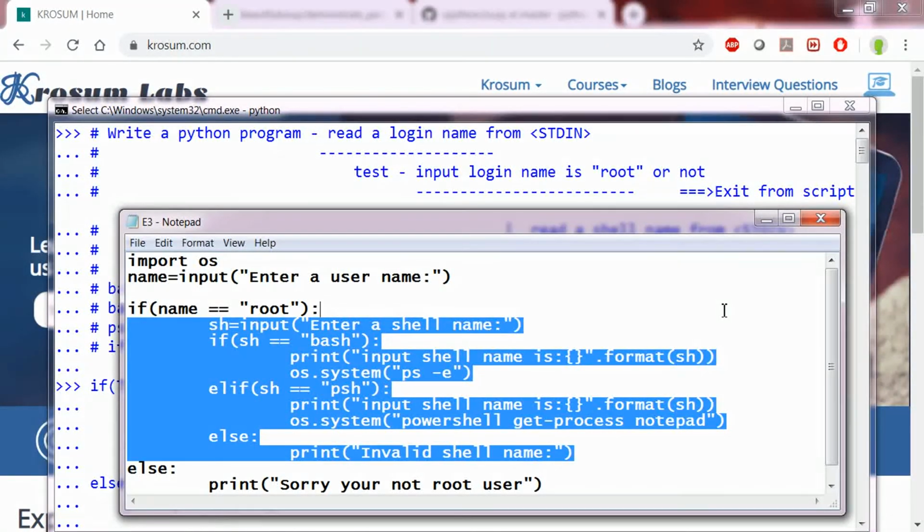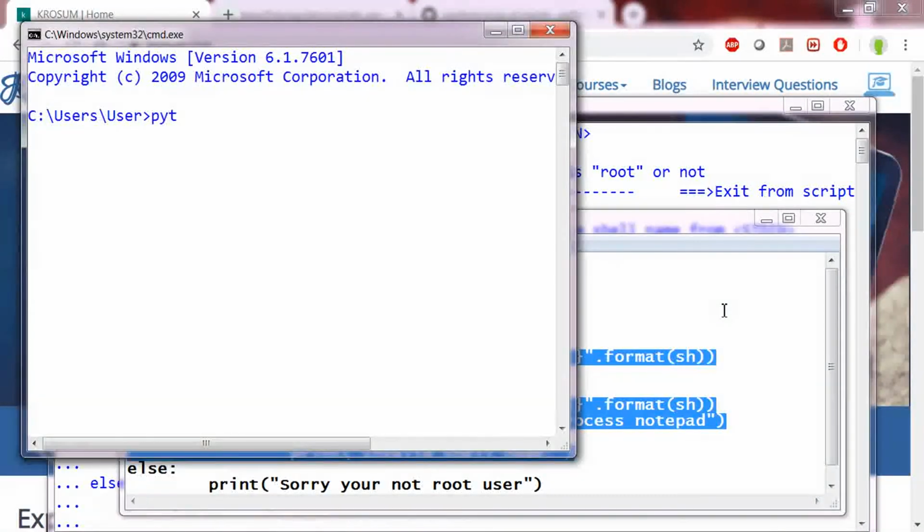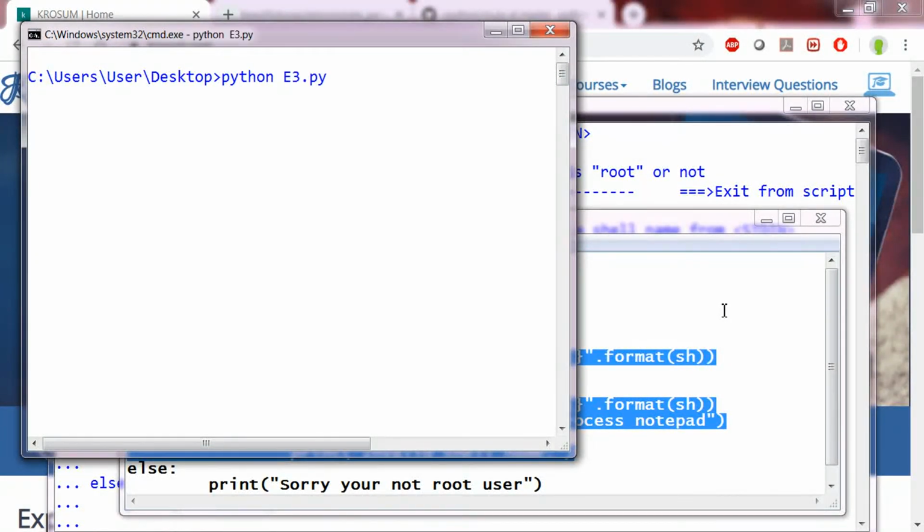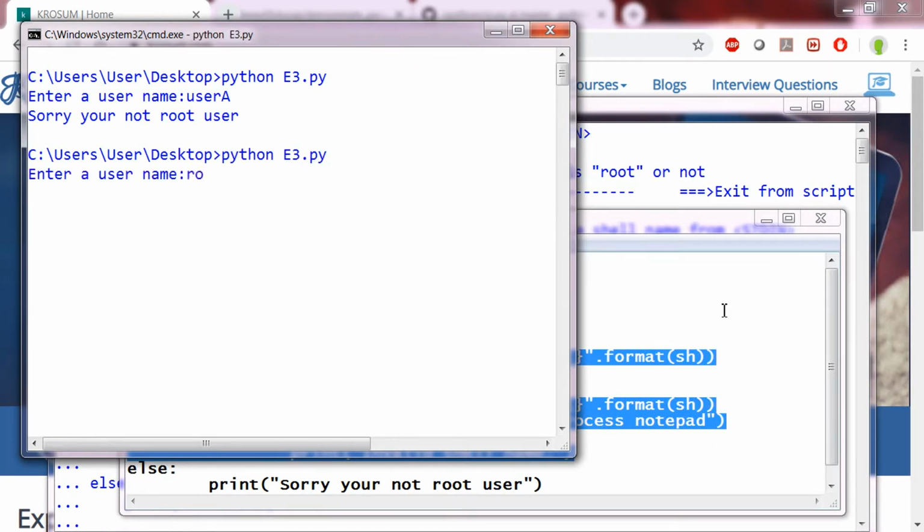So now we'll run this program. Python, followed by, I'll go to the desktop location. Python 3, followed by the code. Enter. First I'll write some invalid name. It won't ask for a cell name. You are not a root user, so it won't continue with the remaining points. If it is a root user, and the input cell is a different cell, not a given cell, not a valid cell, then the first condition is true, that's why it's asking to enter a cell name.